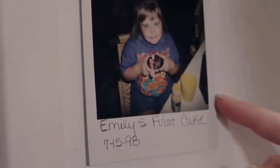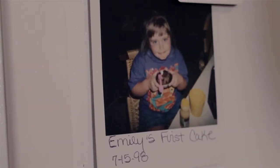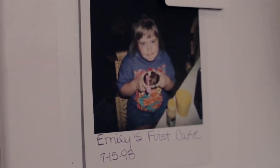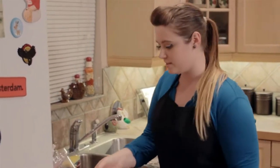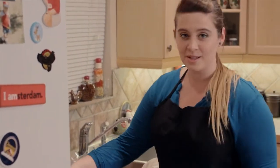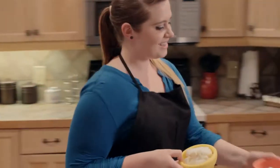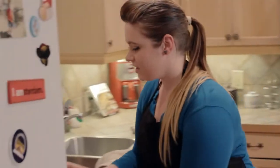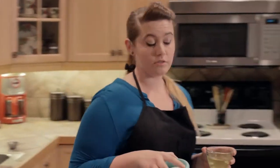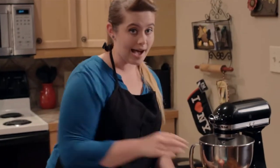Would you look at that — a picture of the first cake I ever baked. That's weird. But really, baking was one of my favorite things to do when I was little. On the weekends I would ask my mom to give me a ton of flour and water and I'd make my own dough. It was a weird thing to do as a child, but I enjoyed it.